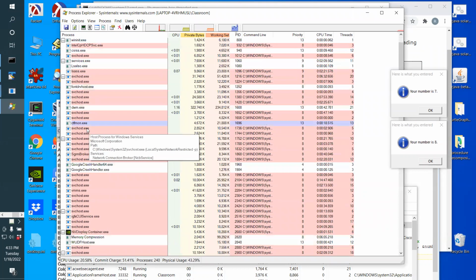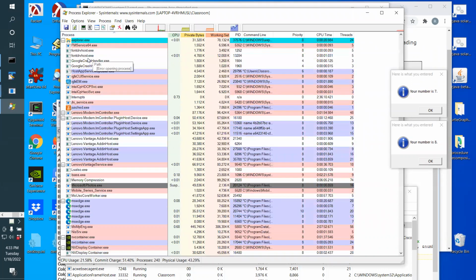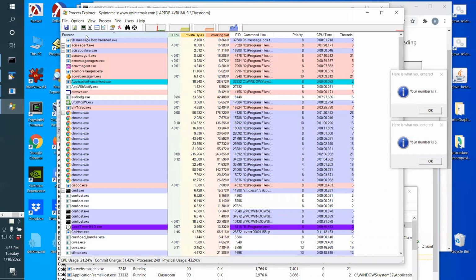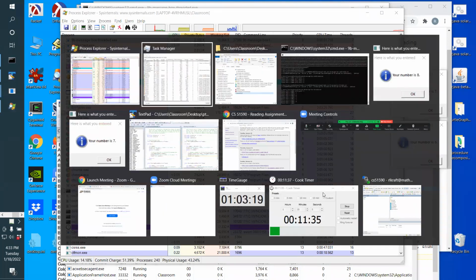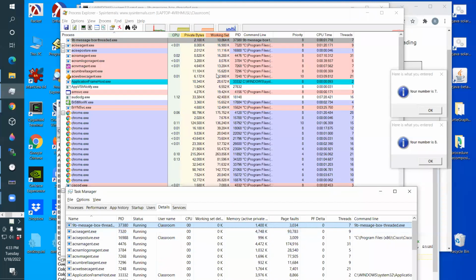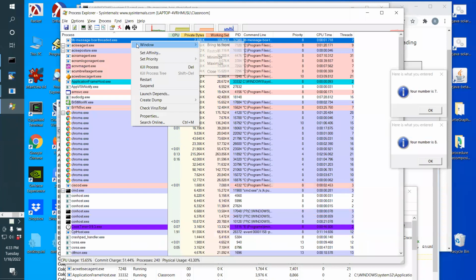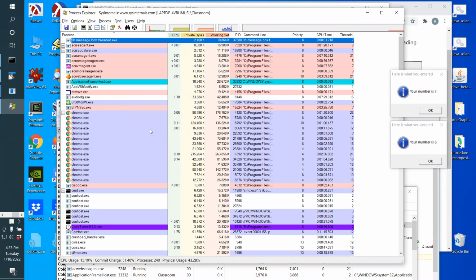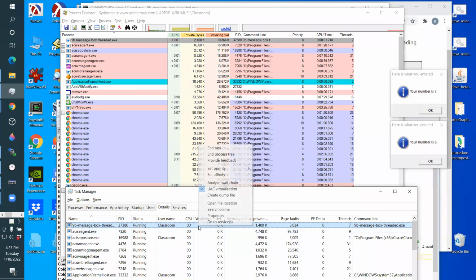Okay, there's my program. It's got 7 threads, which is exactly what Task Manager was agreeing on. Let's see if we can find out what those threads are doing. So notice there's things like set affinity. A lot of what you see here when you right click on a process, you see a lot of the same stuff over here.